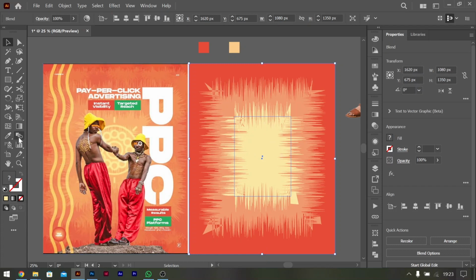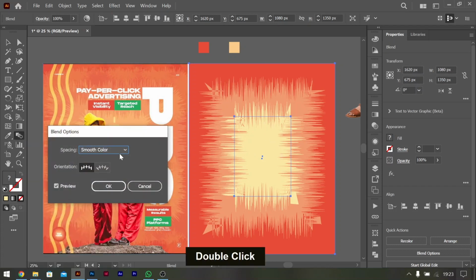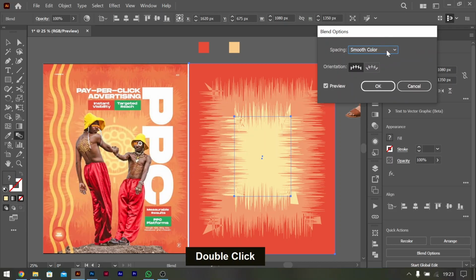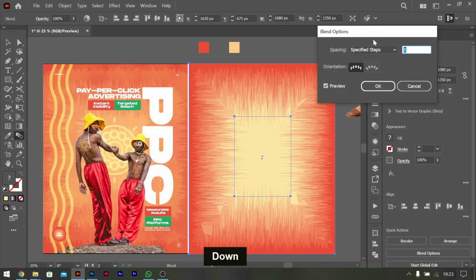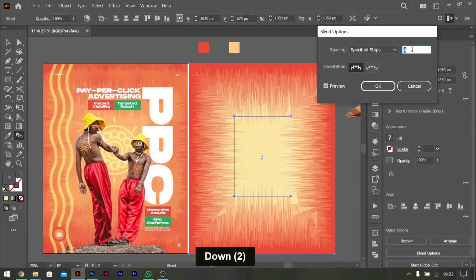So we can come to this blend tool, double-click on it, and change this from smooth to specified steps. Then we can begin to increase it, and as we continue to increase it, we see more of the shapes being duplicated. So the blend has more layers between the first and the last one. I think this is enough.